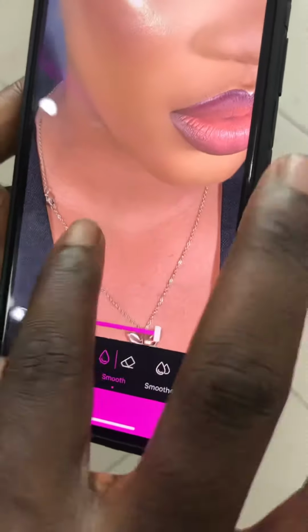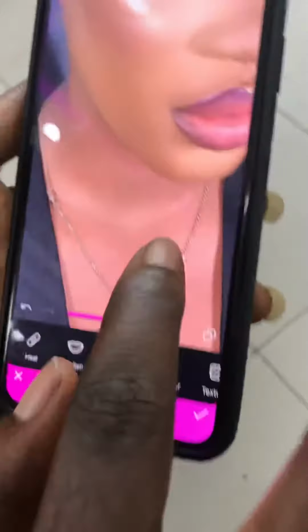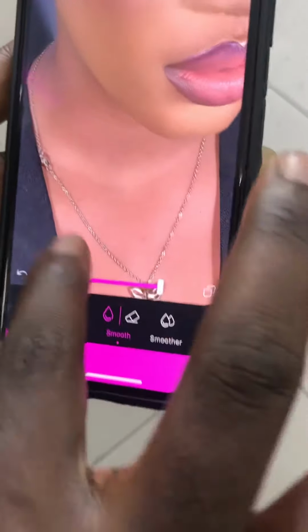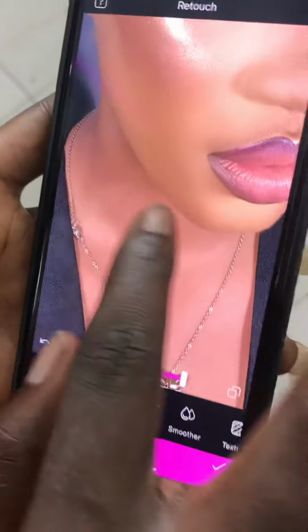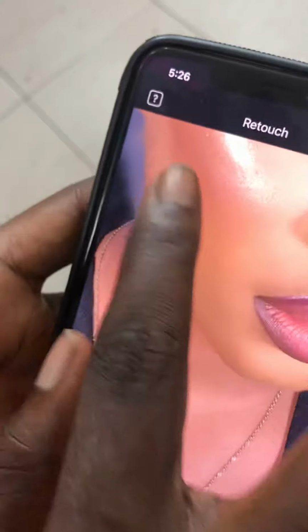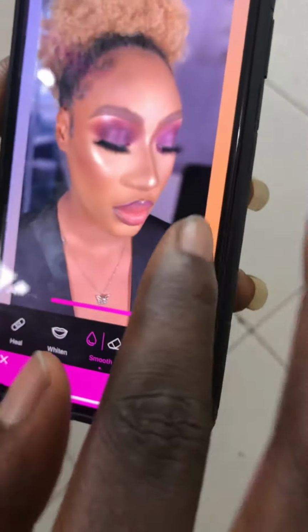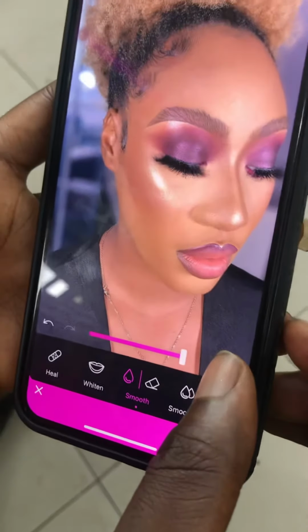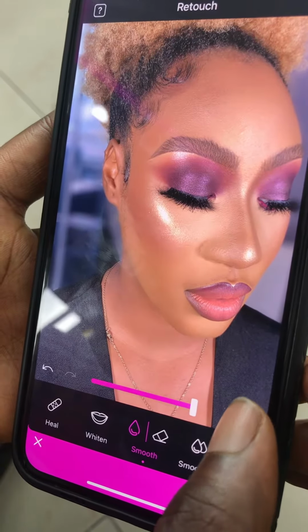So come to the skin. This one you can actually touch the skin. It's not like the video, where you cannot touch the skin, the body, just the face. So anything you're doing, if you're making a video, please be watchful, mindful of the neck and the face. So that's for that. See the before and the after.